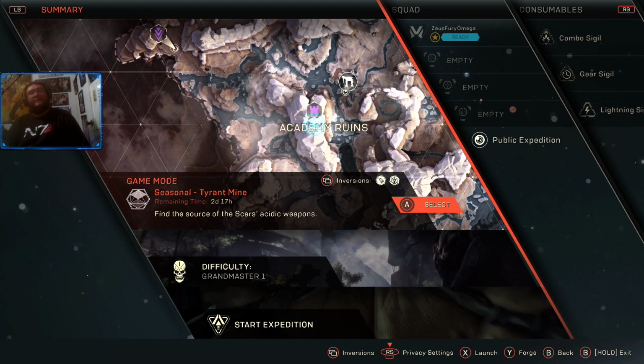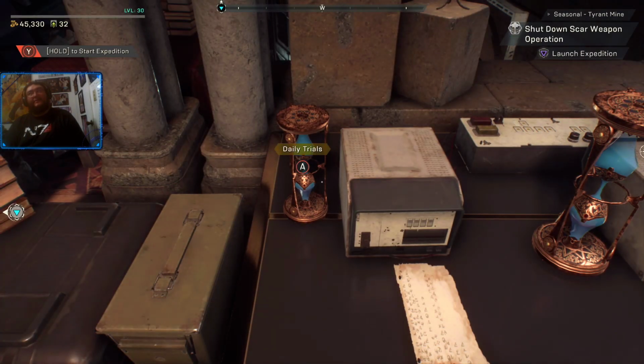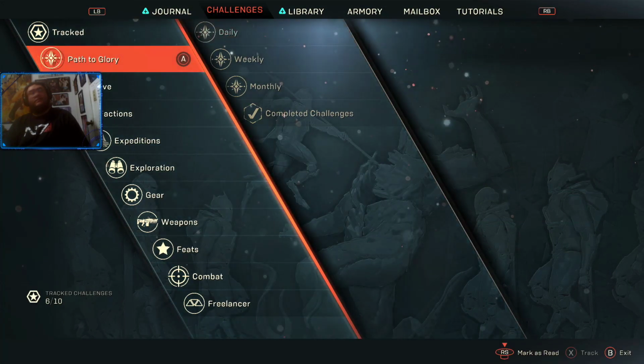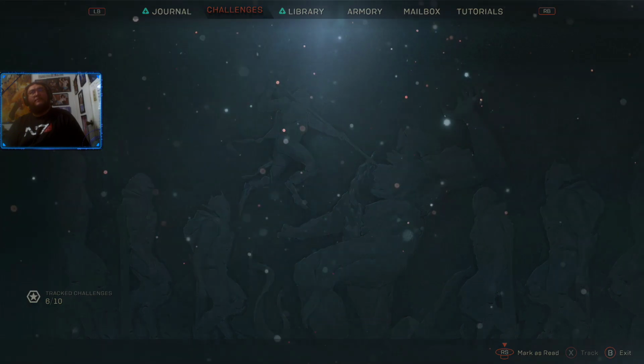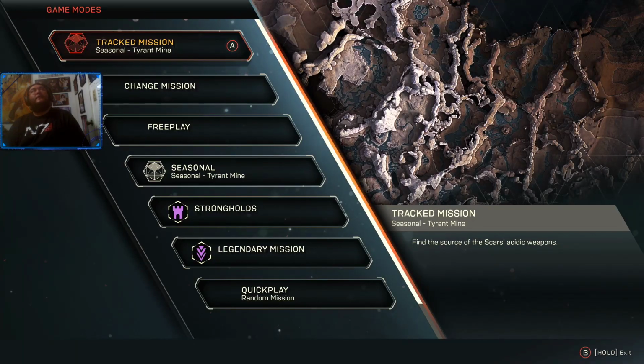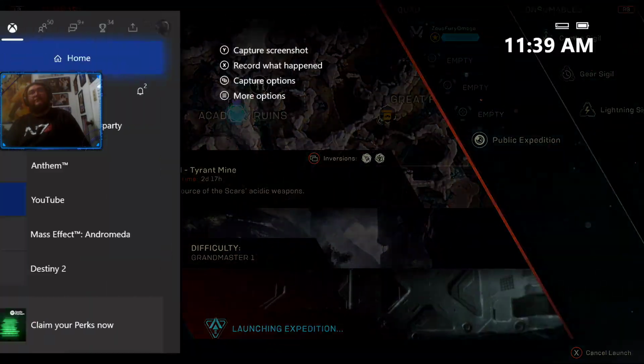Got everything set, got the Tyrant Mine checked. Was it... now I'm second guessing myself. Yeah, it was the Tyrant Mine. And my mind's going a mile a minute. Okay. Tyrant Mine, got all that checked. Start the expedition, bring up the party.